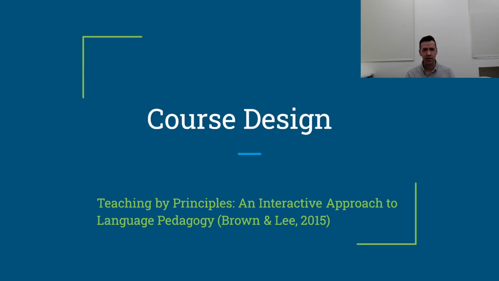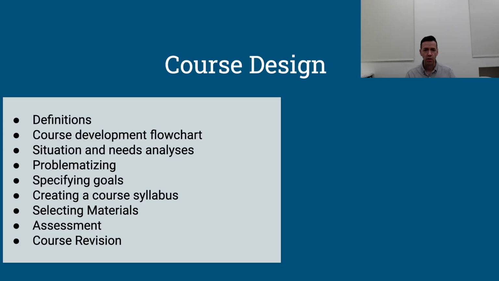And then in the next video, next week's class, we're going to look specifically at an individual class, creating a lesson plan based on one part of the course design. Okay, so here we go. This is what we're going to be looking at today. First of all, just a couple definitions, and then we're going to look at a flowchart. And this flowchart basically shows the different steps in designing a course.